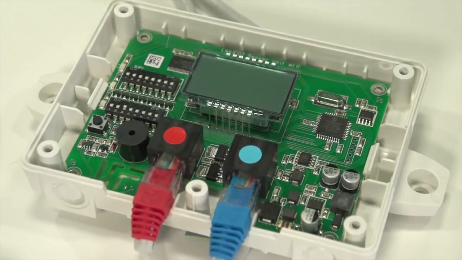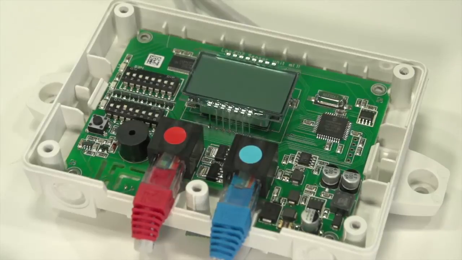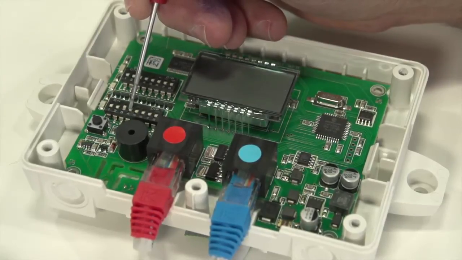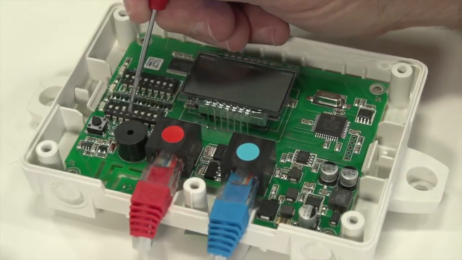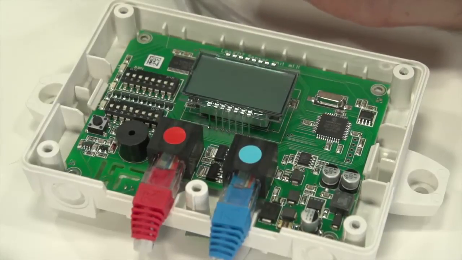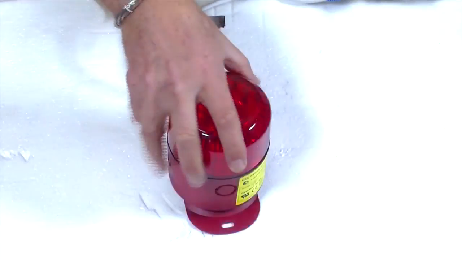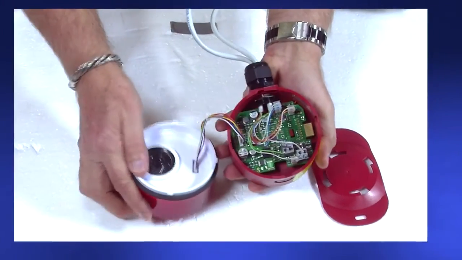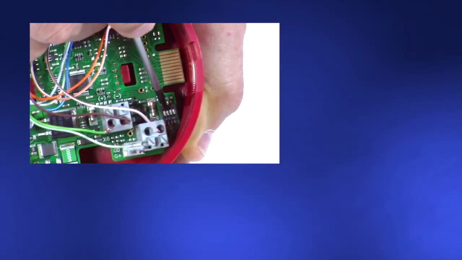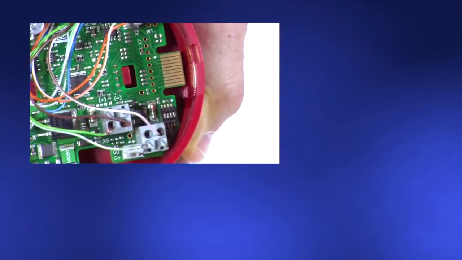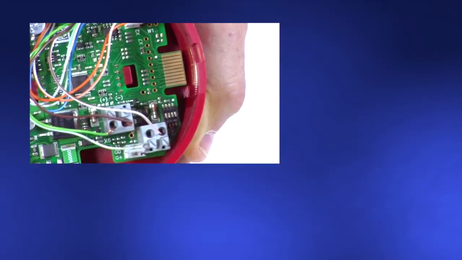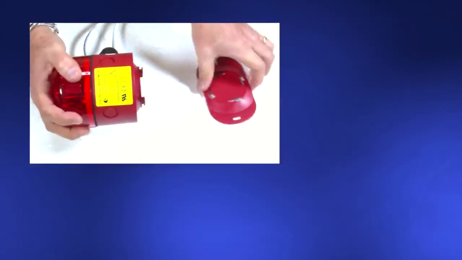When you want to expand the CO2 safety kits with a third or a fourth or a fifth or a sixth or a seventh or an eighth sensor, you go in on the dip row and, for example, in this case, you want to have an ID4. You follow the instructions in the manual, you take the fourth dip and put it up and now this is an ID4. To change the ID of the MK10, you dismount the mounting plate, open the sensor to the electronics, and then you simply move the dip switch from ID1 to ID2 up to ID8. And when that is finished, you close the unit and you're finished.